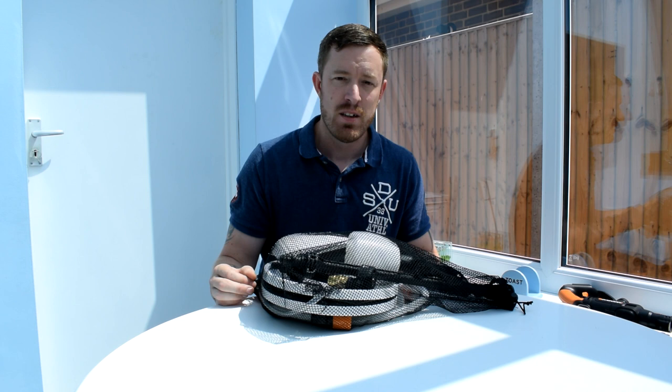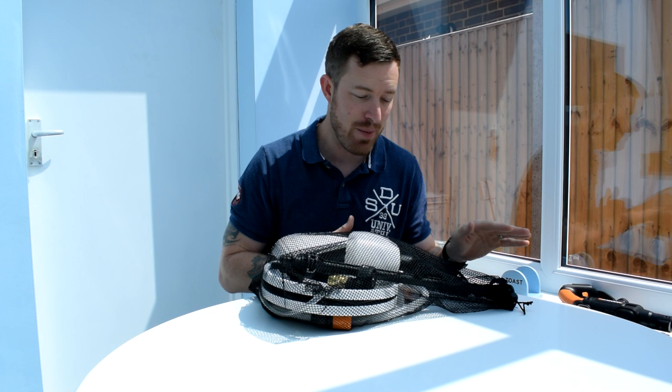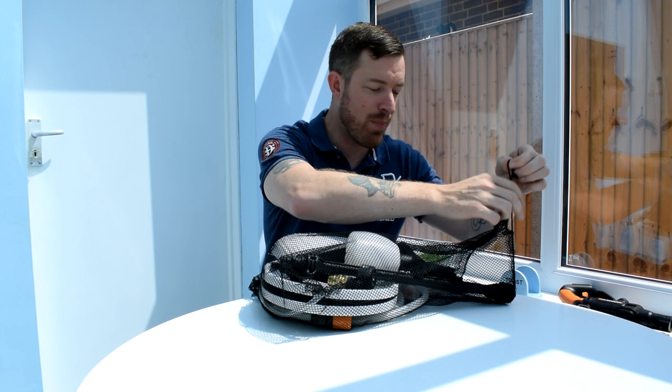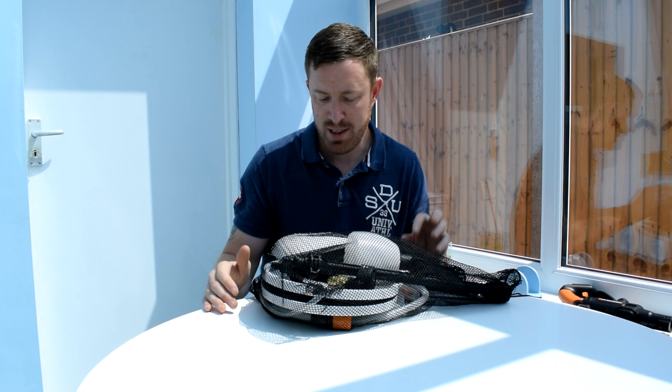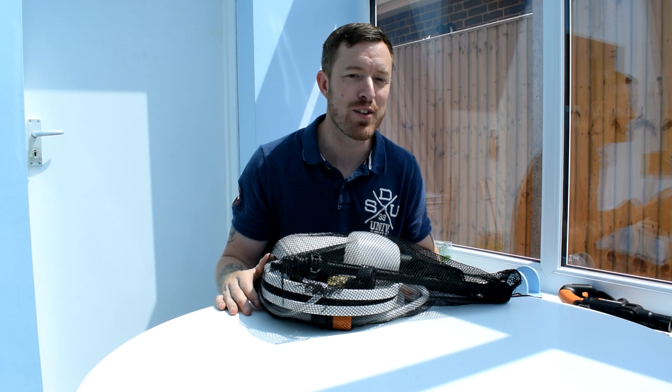So, supplied in the box is all this stuff — it's nice and neat. I don't like keeping boxes so I got rid of that, but you get this nice mesh net that you can put everything in. It does up with a bungee at the top, and I leave this in the van. The mesh net is quite handy because water drips away from it rather than gathering in the bottom and becoming stale and starting to smell or ruining the stuff inside.